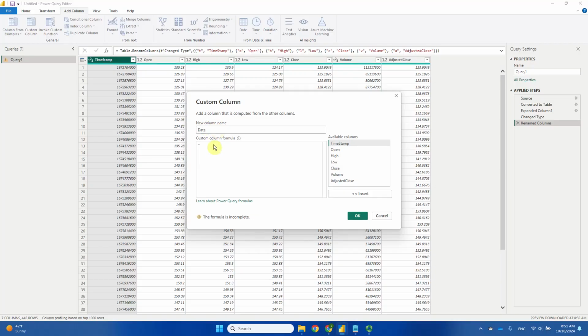I'm using some Power BI functions here, and it's very intuitive. The first function is the date function. You need to tell Power BI the year, the month, and the day to specify this particular starting point. So I'm going to use 1970, 1, 1. That's January 1st, 1970.